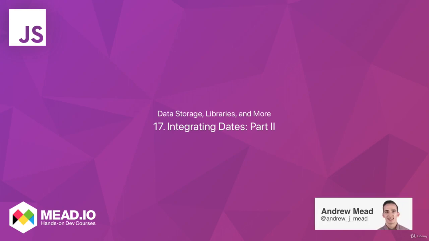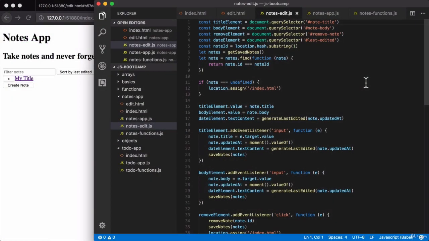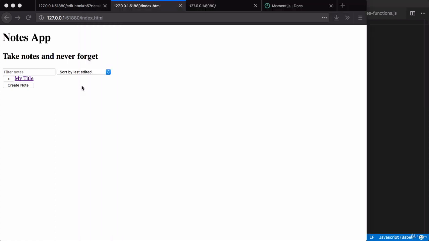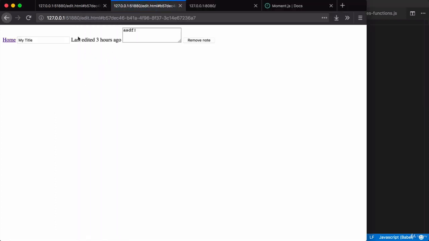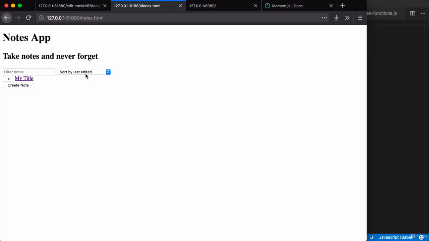Now that you've set up created at and updated at properties for each note, in this one, we are going to actually use those to do more than display a little message. What we're going to do is figure out how we can wire up this dropdown. We're going to actually sort by those 3 categories depending on which one they pick.